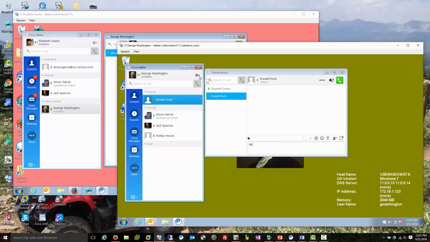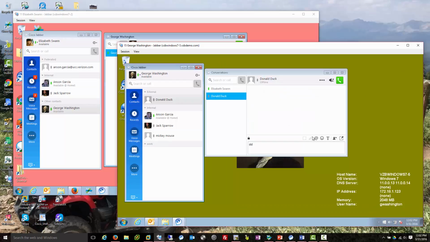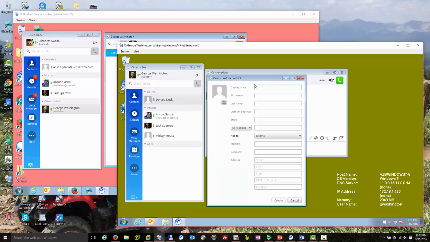And remember, if you don't add them from either the internal directory or your contact list, you can add them directly to Jabber. Let's say you don't have the contact at all. Just one more way here: File, New. Here you can add a contact as well, the same as I was doing over here. But this way you have another option, the custom contact. This is where I'm going to just create a contact. The only place that contact is going to exist is in my Jabber client.